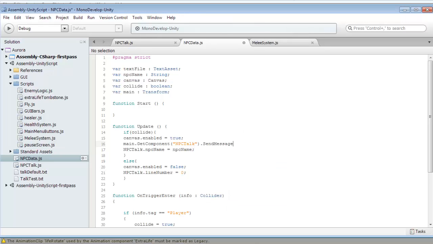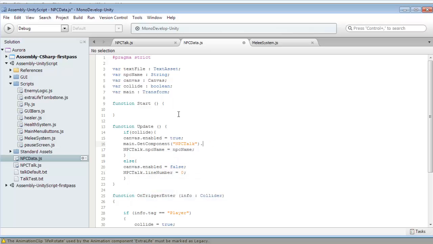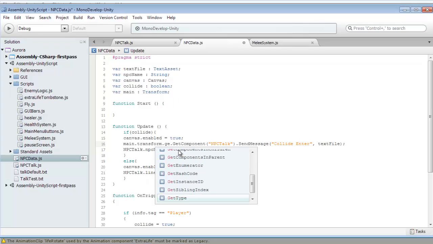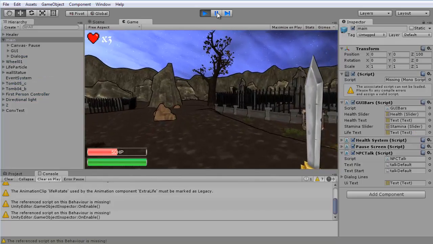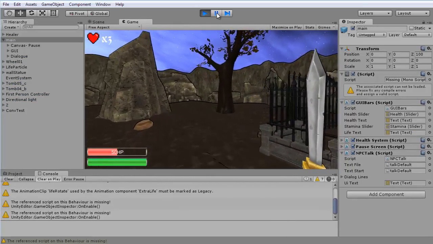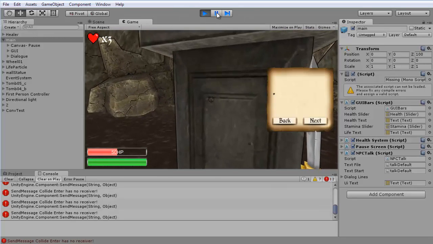Send message should probably be enough. Actually, let's go like this and then add dot transform maybe here. Can we actually use get component here? Yeah. Nope.